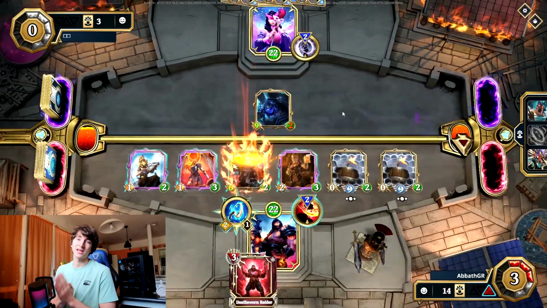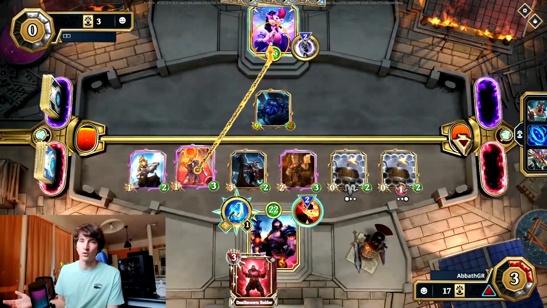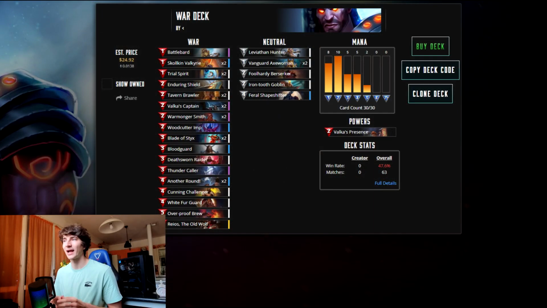Thanks to those, it can apply a lot of pressure and rush down even $3,000 control decks. Even this Weekend Ranked, a guy made 15 wins with it and achieved a top 10 in Mythic with a less than $20 deck. That's amazing.